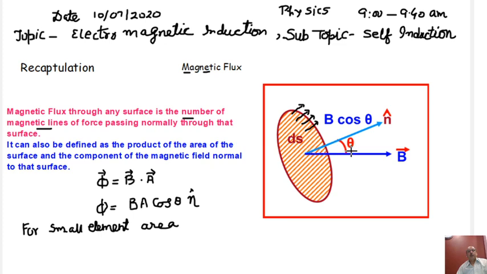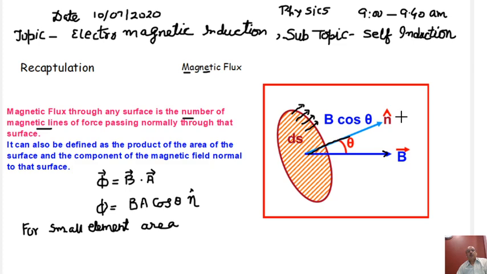If we say the magnetic line of force has magnetic field intensity in this direction, then we will consider the normal to the surface. The normal is this one. The direction of dS will be perpendicular. So we consider the number of lines of force perpendicular to the surface. The magnitude will be B cos theta, the component of the magnetic field toward the area direction, because it is at an angle.